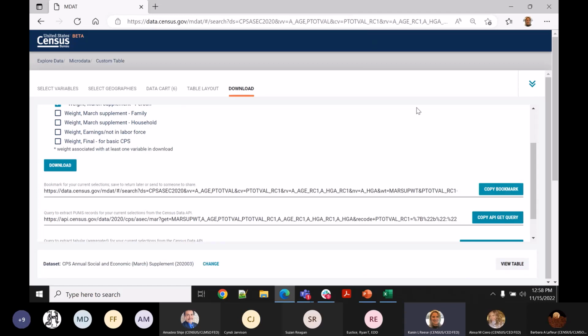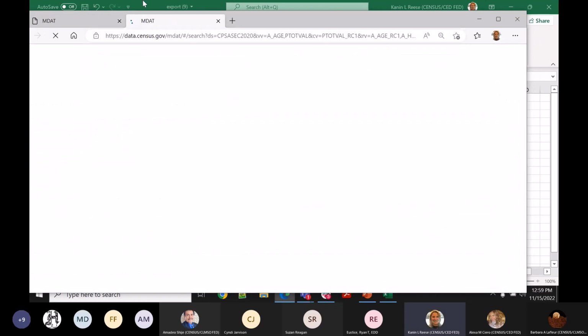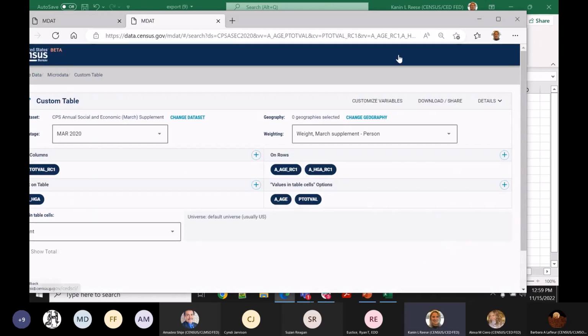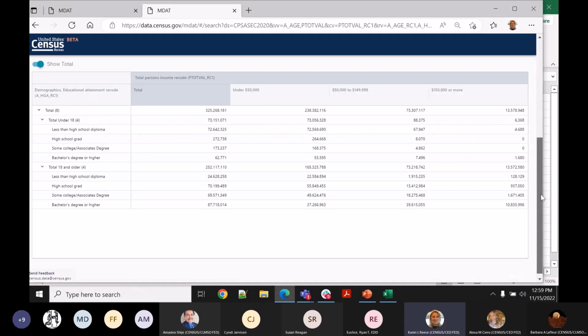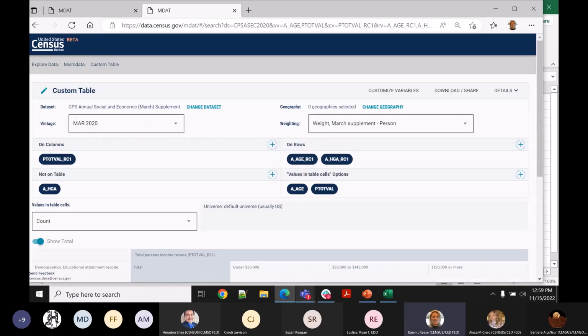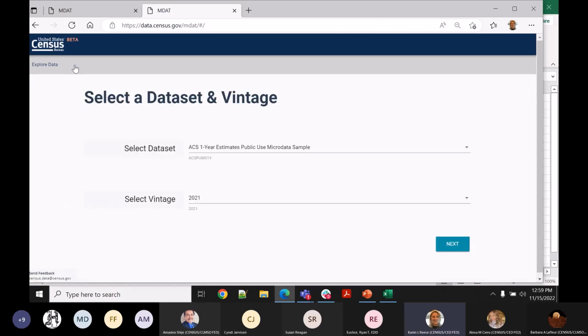So I'm clicking on share, and then from here, of course, I've got this presenter thing. Let's see if I can move it. There we go. And then you can pull up the same thing and it pulls. So it's a nice way to go back and check things and edit them if you'd like. All right, so that's enough of that one. I'm going to click on this microdata in the breadcrumbs and it takes you back to the main page. We'll just do that, and I'll show you some other ways before.